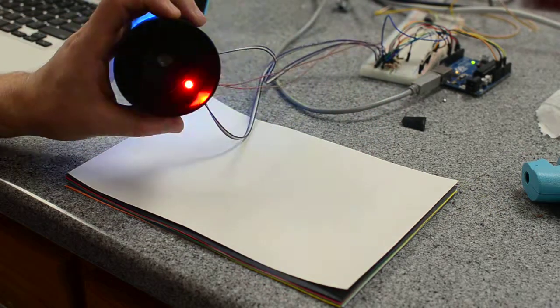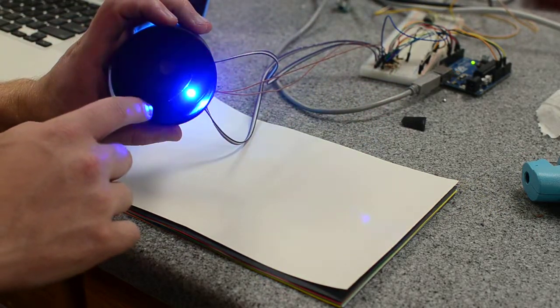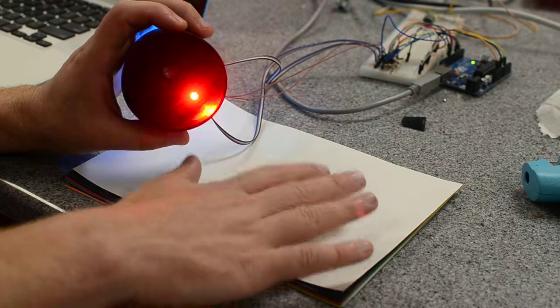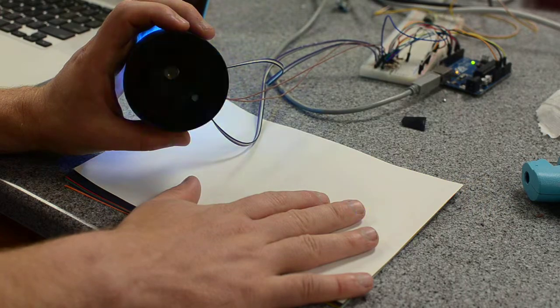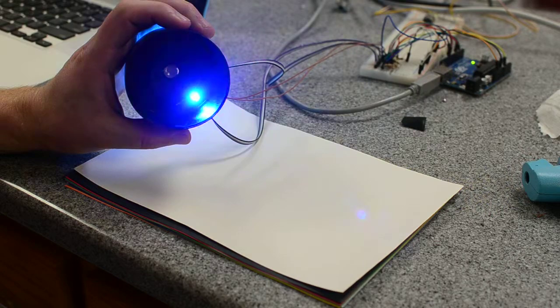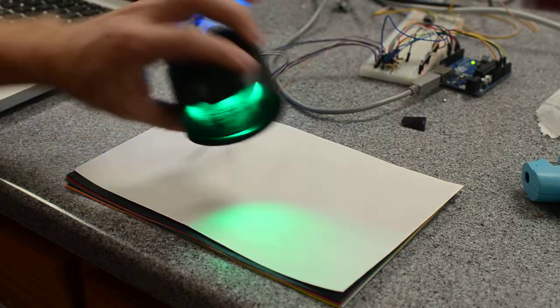Now if you look underneath, what you'll see is one RGB LED that is flashing red, green, and blue. What this does is when it's shining red down on the paper, that's going to reflect a certain amount of light, same with green and blue. The photo sensor picks up those intensities and can thereby match the color.